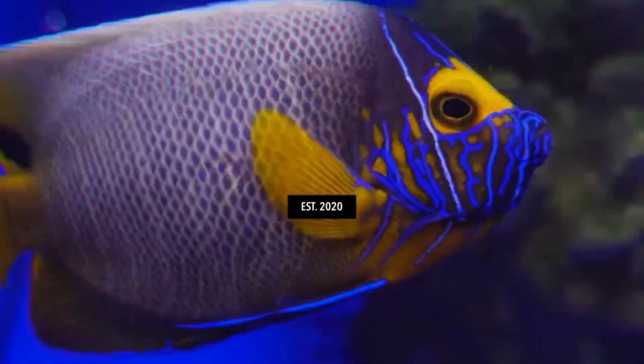Before we get in the video, actually, I'm gonna give you a little update on my 20-gallon. We're gonna glue some corals down and show you some of the corals that I've added and some corals that have been, well, bleached. Let's get into the video.